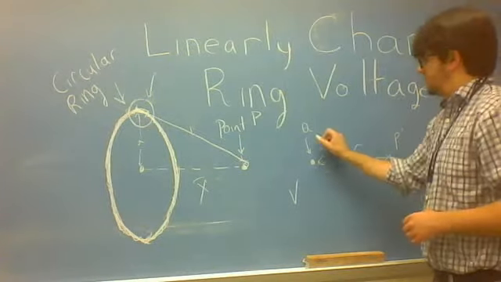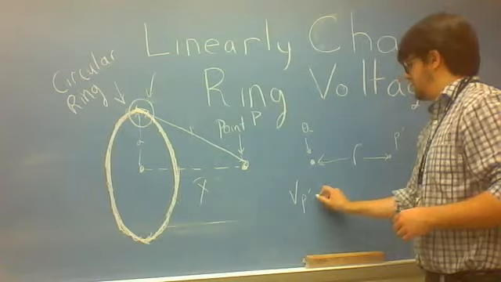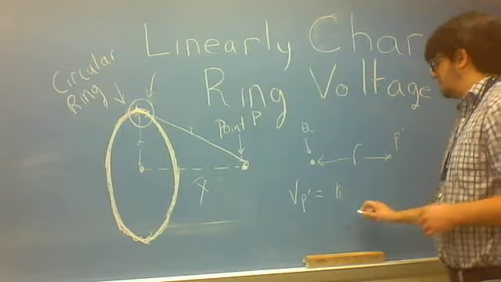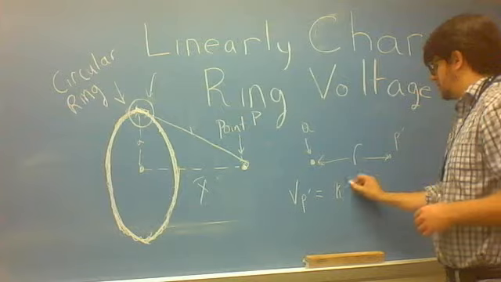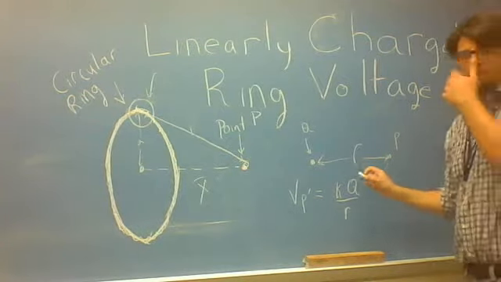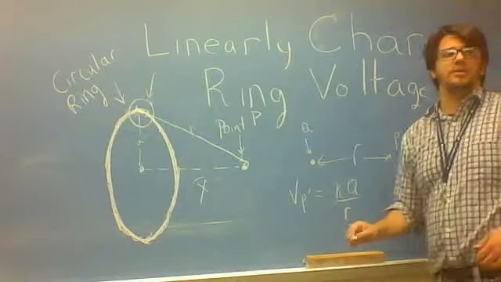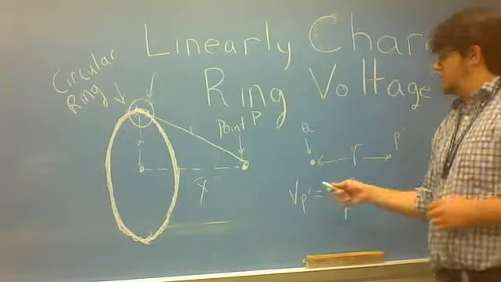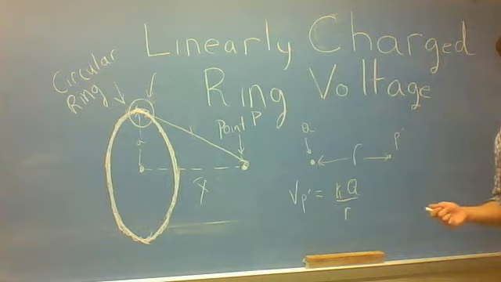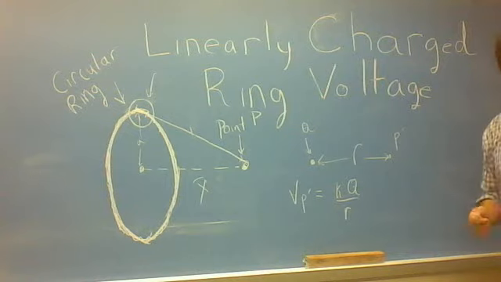So the question is, how do you find the voltage at point P prime relative to this charge? Well, we use the formula: Coulomb's constant times the charge divided by the distance between the point and the point charge. Now, this is theoretically so small that the geometry of it is insignificant.